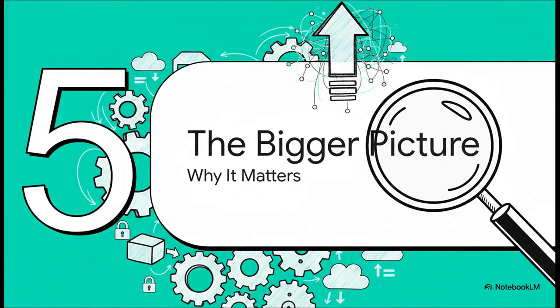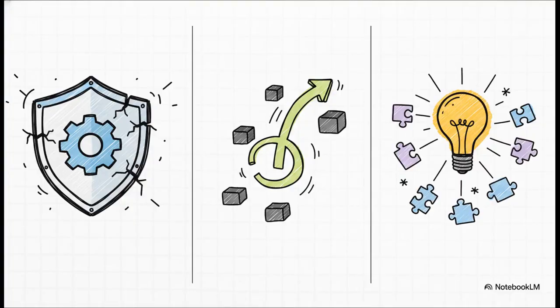Okay, so we've been deep in the technical details. Let's zoom back out for a second and look at the bigger picture. Why does all of this matter so much for businesses? So, why is this extension model such a massive deal? Well, first, it gives you safety. You can customize without the constant fear of breaking something.